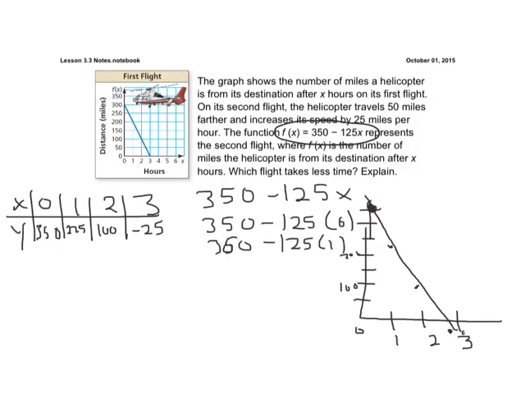Now let's compare the two. Okay, if we compare, look up here. When x is 3, at 3 hours, our y is 0. Okay, now over here our x is a little less than 3, and our y is going to be a little less. Okay, so what that means is, since it took less time, that second flight will take less time. Okay, so sooner we went a smaller distance.